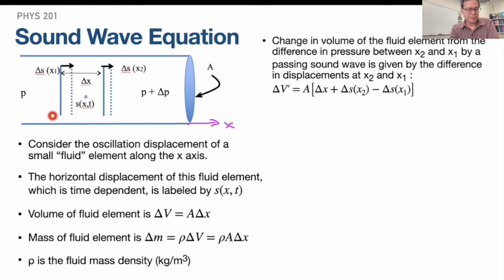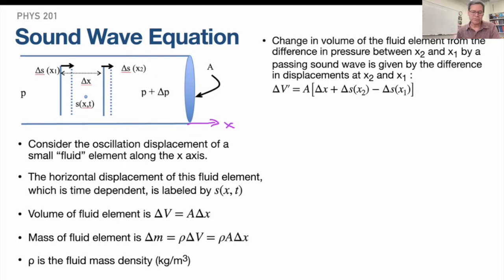So on the left side we had a pressure P acting on my volume element here at position x1, so let's say the left face of it, and that might push the left side in by an amount delta S, and I'll put that delta S at position x1. Now likewise on the right side I have another pressure P plus delta P, and that'll push toward the left on the right side. But if it were a negative pressure, it might have pushed a little bit more to the right, and so I have delta S x2 going to the right in my drawing here.